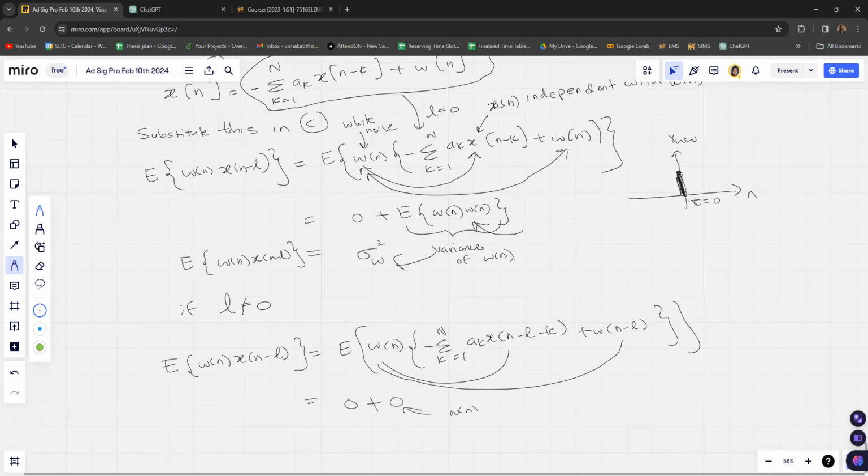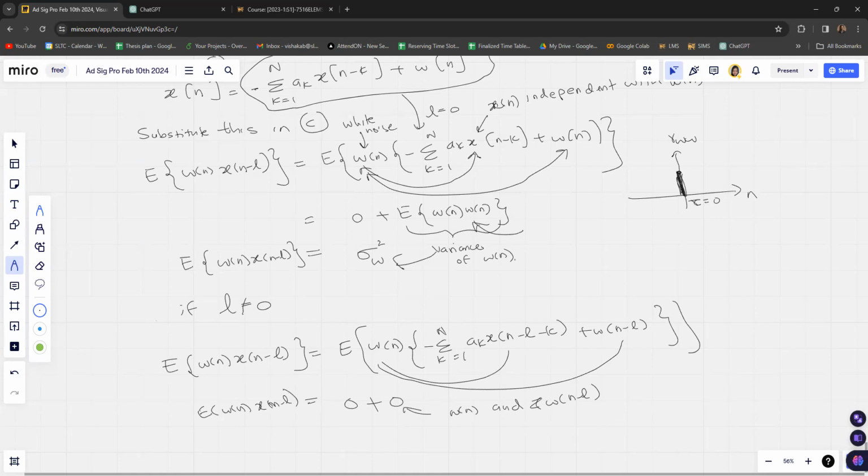The reason being that Wn and Wn minus L are completely independent of each other. There's no relationship between these points because they are too random. There's no similarity between those two components, and that is why it is known as white noise and random noise. The noise value is so random that one component at one time instance cannot be made equal to any component at other time instances. So now this value, Wn xn minus L, is going to be 0.